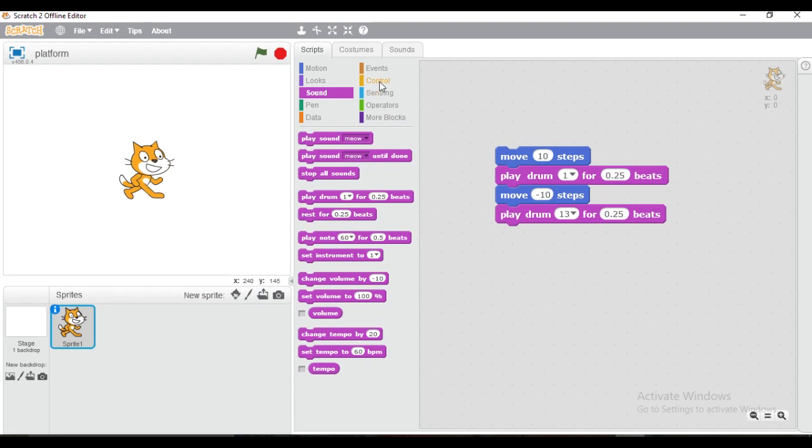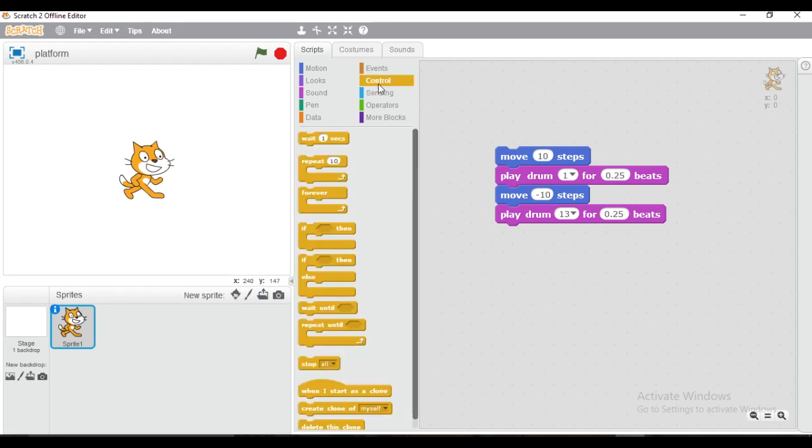So what we're going to do is use a control function, and we're going to get this to happen forever. What you'll see is I'm going to bring this forever symbol up here, and if I move it towards the top it will enclose all of the steps that I've already put in there. That's what I want to have happen at the moment. So this will repeat itself forever and ever unless we click the stop button.